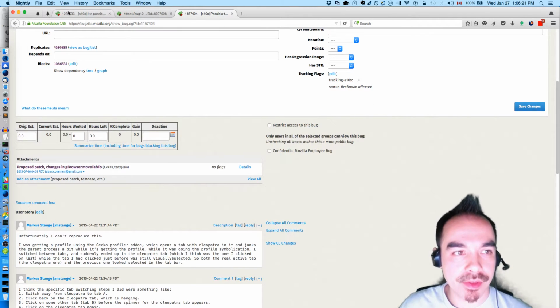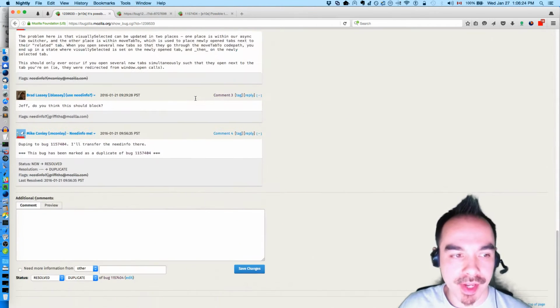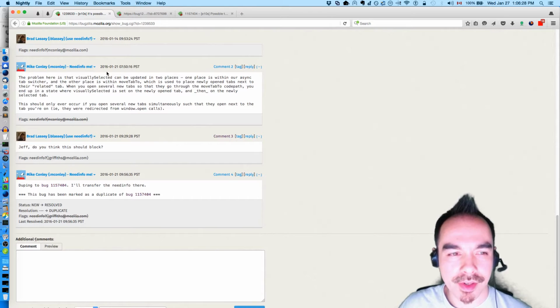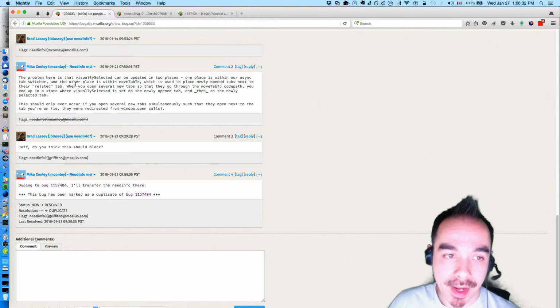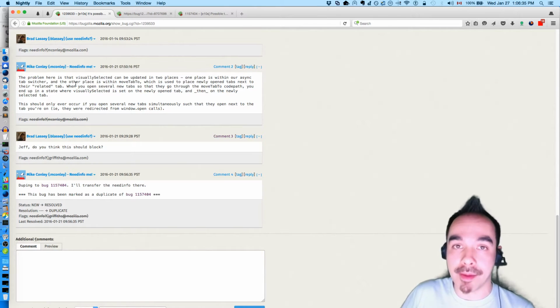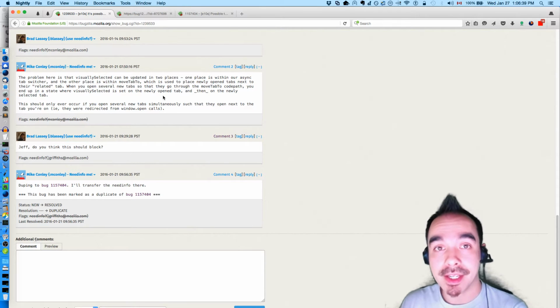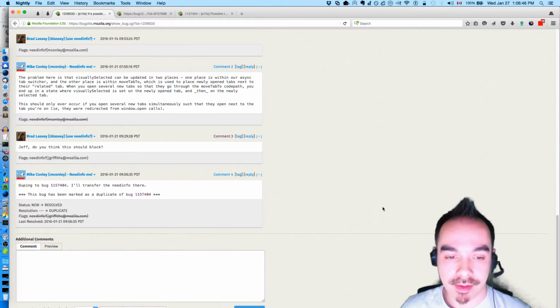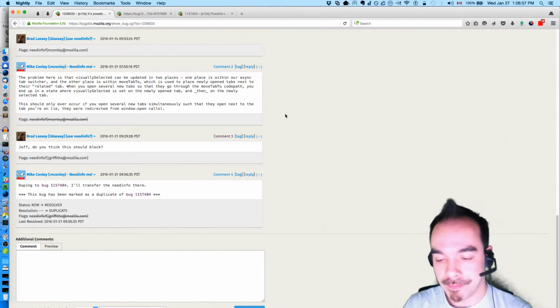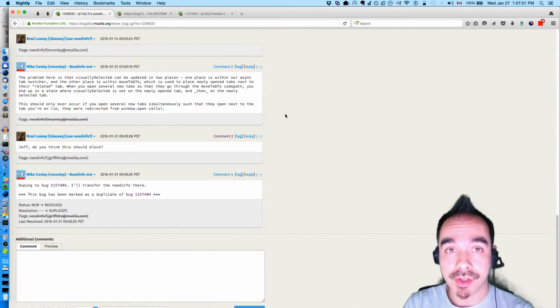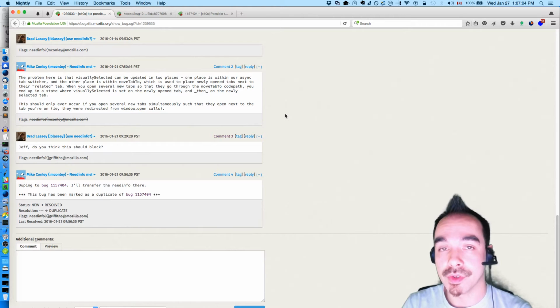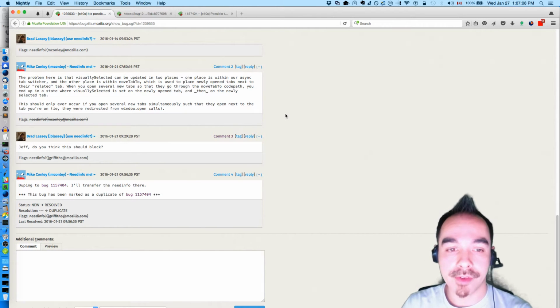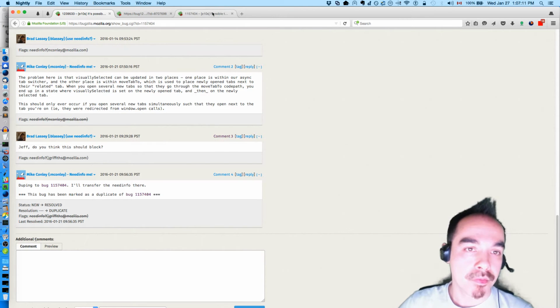And I believe it was last week that I traced through the code looking for where the problem was, and I narrowed it down. I outlined the problem here, where basically the visually selected state on the tab, which is what makes a tab look selected, was being updated in two places, and there was a race occurring because one of those places waits for the frame to be ready so that it doesn't look like the tab is selected before we can paint the content. The other branch was not waiting. It was immediately setting the visually selected tab. And so you had one visually selected, and then the other one would kick in, and that's why we had two. And so let's look at this patch.